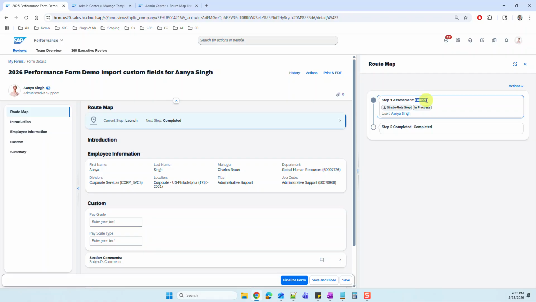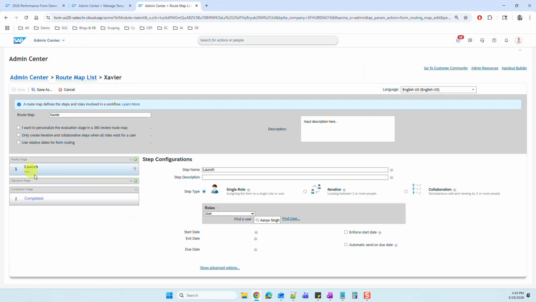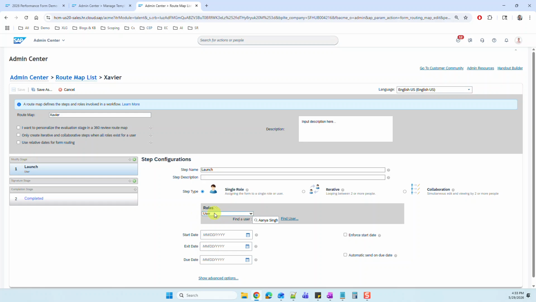And what's important is that all the forms need to be routed to the person who will be eventually running the integration center job that we will do in this recording. It's the last step. And so you need to make sure that your route map is configured so that it's a user step. So you decide who is going to perform the action to run the integration center job.